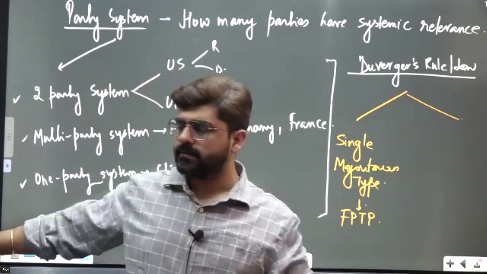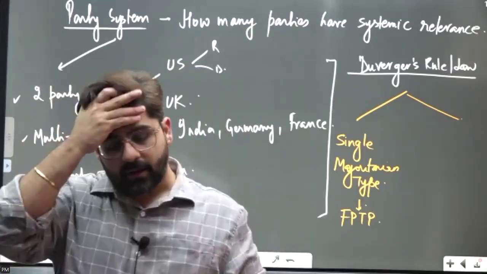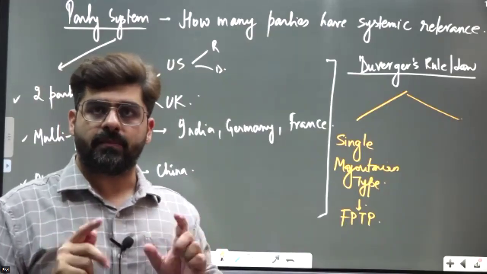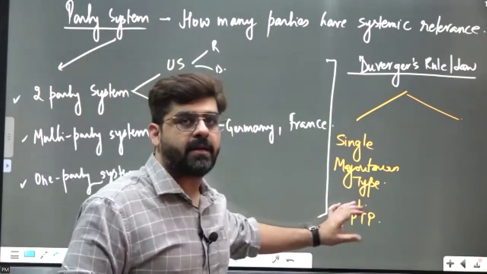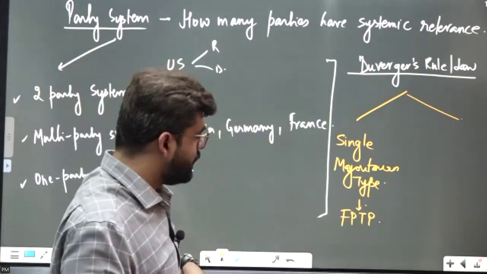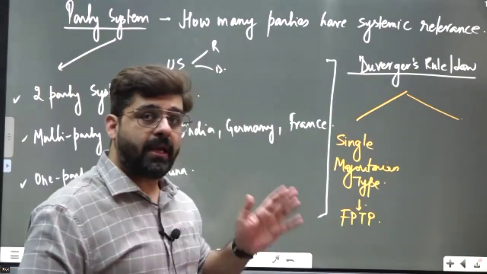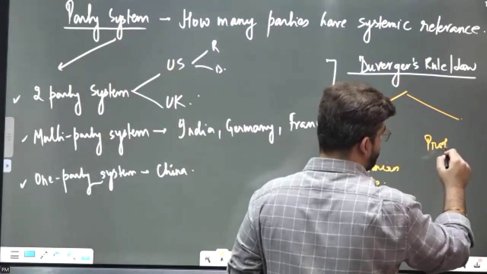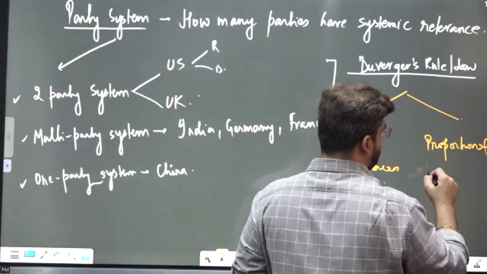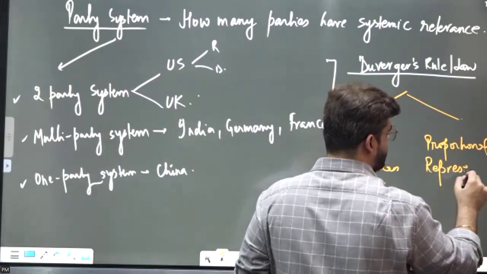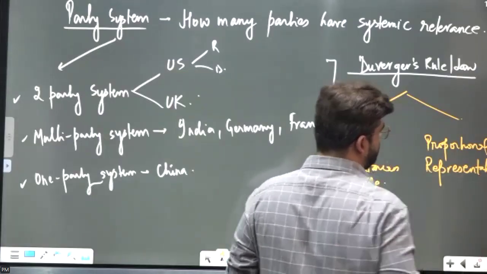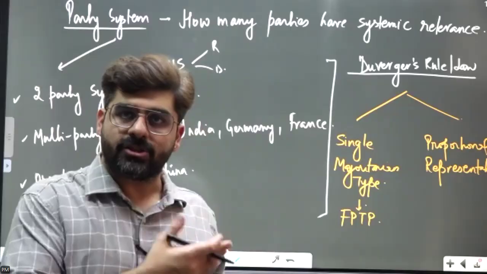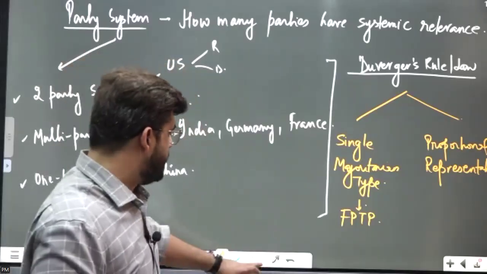India's elections to the Lok Sabha, State Legislative Assemblies, how are these elections held? Behind them is an electoral system. That system is called the first past the post system. There can be another way through which elections can be conducted, called the proportional representation system. You all might be aware that proportional representation is used in elections to the President, Vice President, Rajya Sabha. These elections are done by the proportional representation method in India.